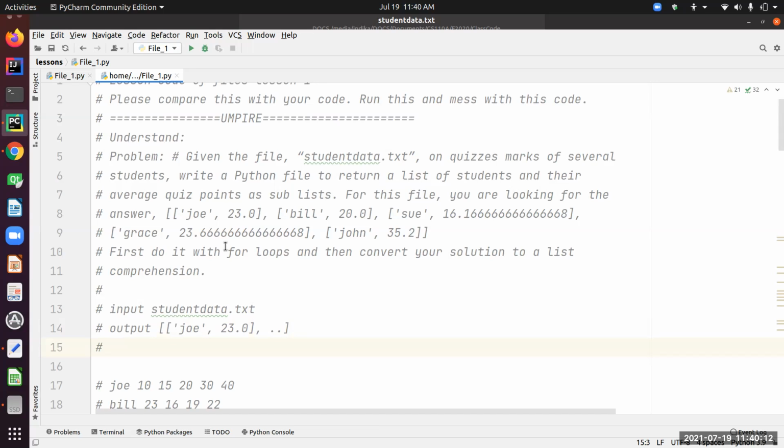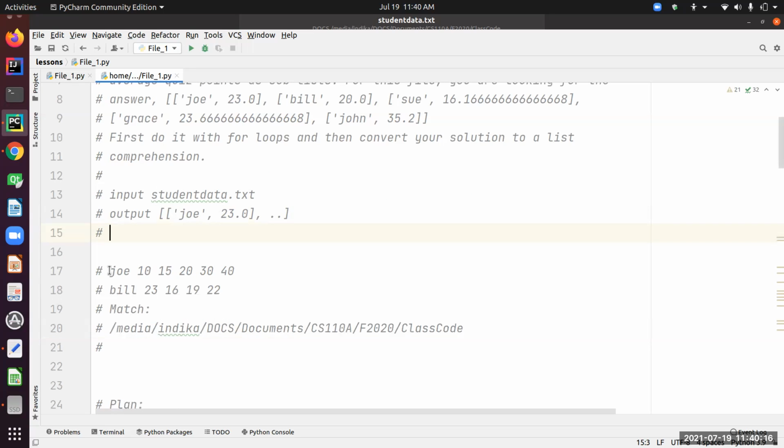If we take these two lines, you can see that we can read each line at a time, because one line belongs to one student. If we analyze one of these lines, remember we need to calculate the average.